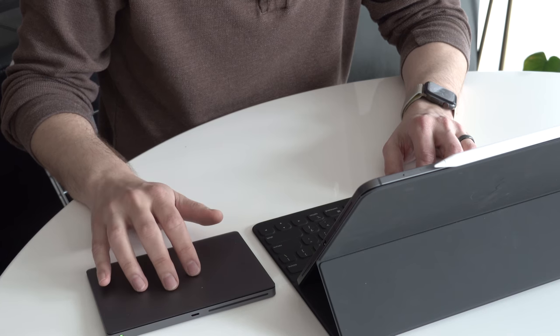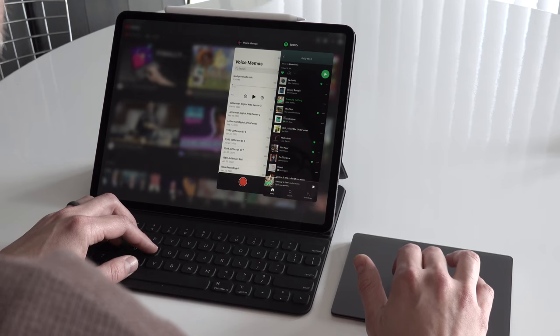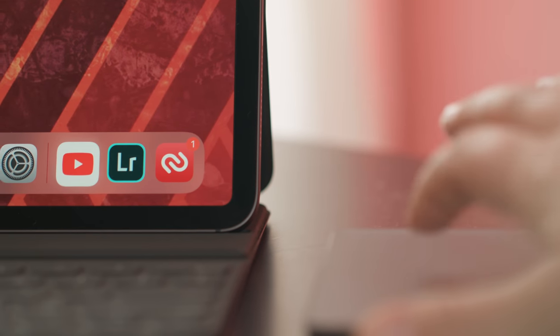Let's talk about the trackpad thing. I think Apple kind of nailed it — it actually feels totally natural. There are a couple of weird things like sliding your finger to the edge to bring up the dock or slide-over apps, but for the most part it really works, it really feels natural, and I really kind of love it. If you have a trackpad and an iPad, you should totally give it a shot. If you want a trackpad case, well, there aren't any available today that I could really recommend. Apple's is coming in May and it's gonna cost $300 or $350. Bridge is also making one that's more like a traditional clamshell — it'll cost a little bit less and should be out in April. I have a lot to say about trackpad support in the iPad, and honestly I should probably just make another video about it, so stay tuned for that.